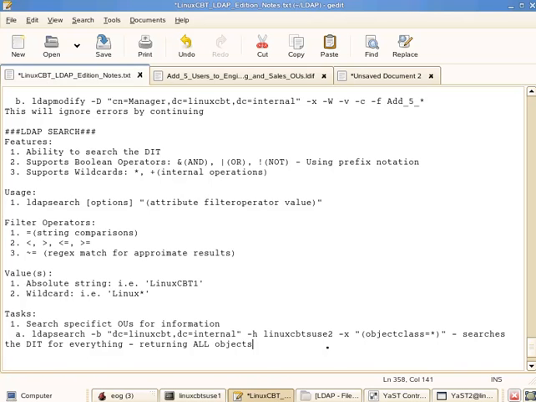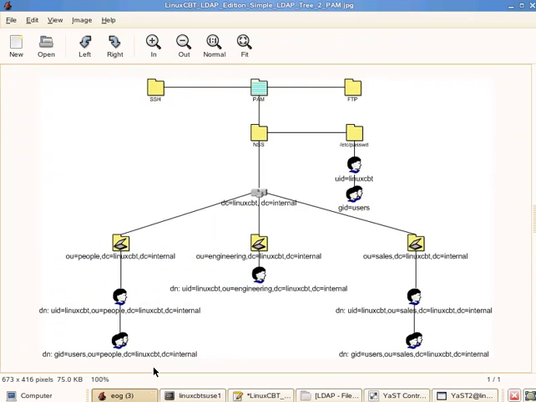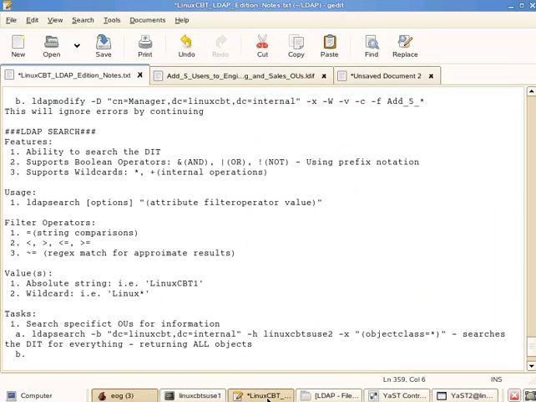This searches everything. But how about drilling down? Supposing we wanted to search one organizational unit, such as people, as opposed to people, engineering, and sales. Well, we can certainly update our object class match to match all of the objects in a specific OU by updating the bind or base DN.